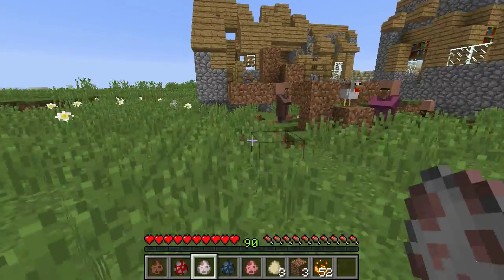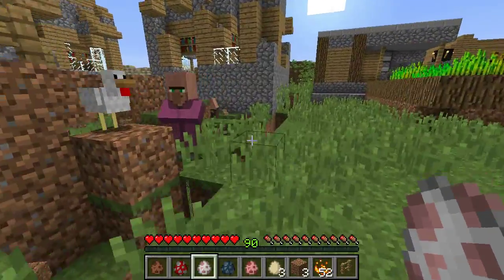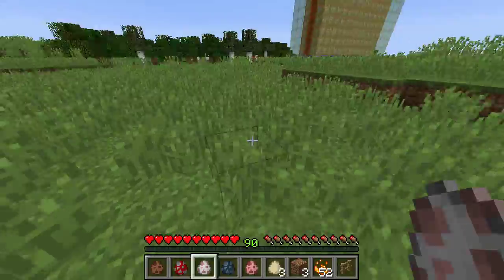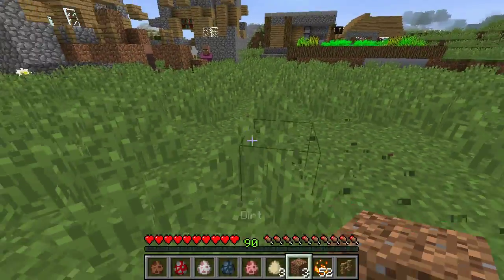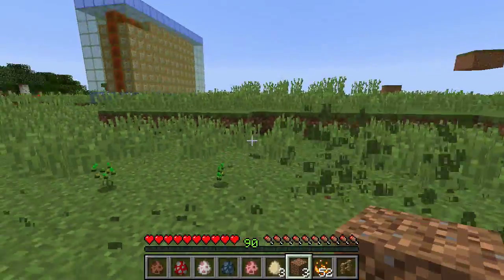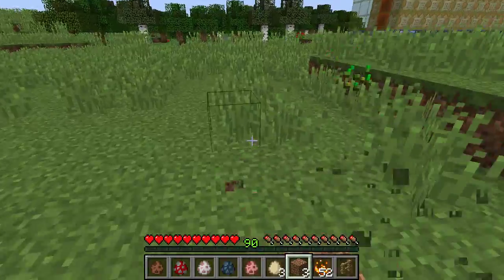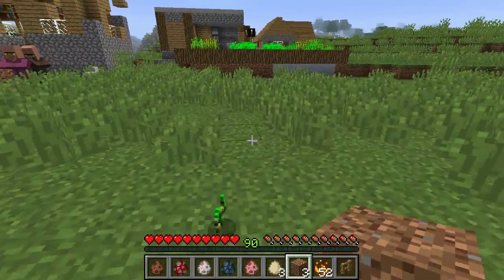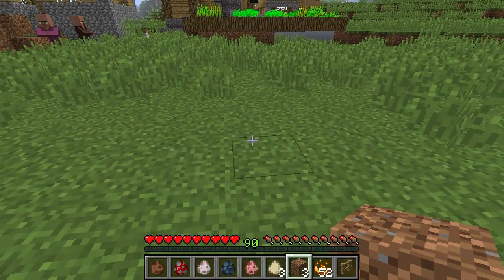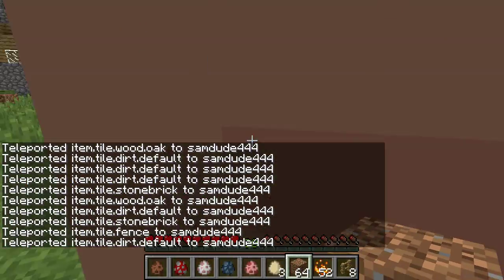Alright, so second is what I call the wind shockwave power. I'm just going to clear out a little room. This works best on a flat surface. So I'm just going to clear this all out. There we go, this should be good. This costs 5 XP levels. R equals 20. I'm just going to get a bunch of mobs in here. There we go. Hey guys.